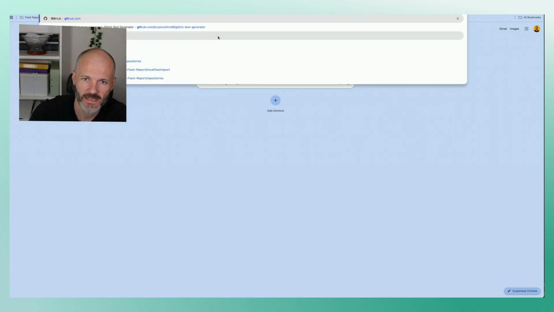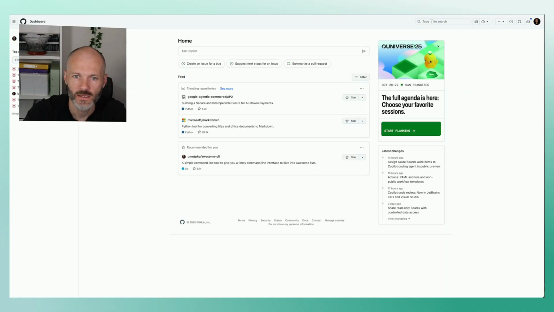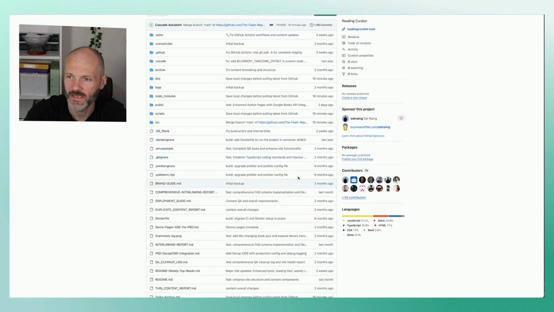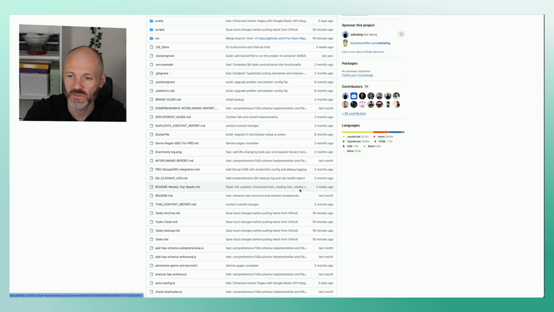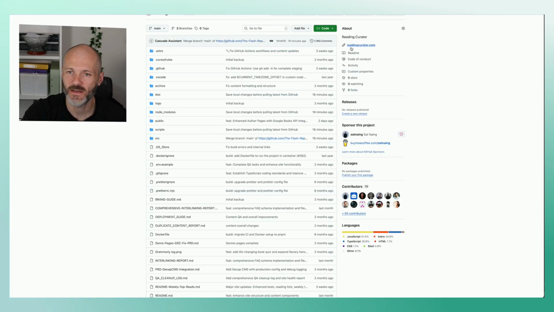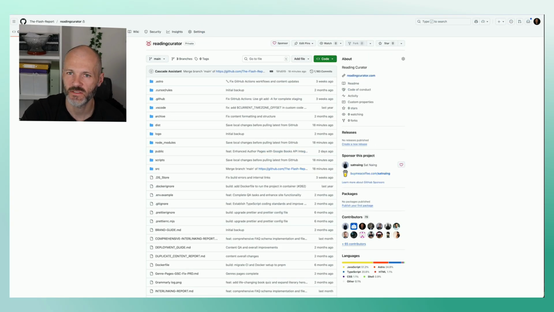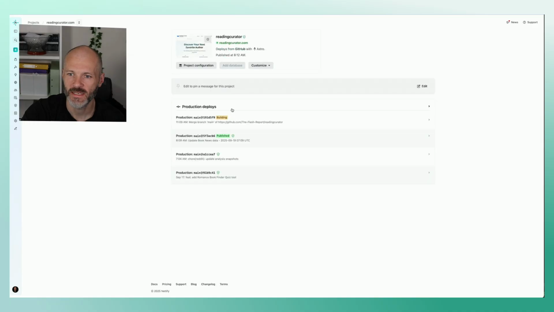So I'm just going to navigate over to GitHub, go to my repository, and you can see here that some of the changes are now live on this particular project or in this particular GitHub repo. And because Netlify is connected to the repo, it should automatically start to rebuild the site. So I'm going to go back to Netlify and you can see it's building the site. So I'm just going to let this run for a minute. So the site has been published.